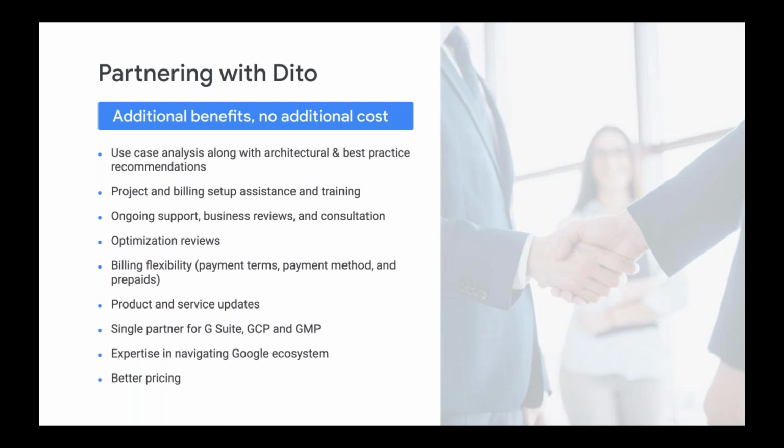And then finally, better pricing. The way Google Maps is priced is on a volume tier basis. The more calls to an API you make in a month, at a certain point you'll reach an additional volume tier, and the cost per request will drop to some extent. If you sign up directly with Google, by default you only have access to those first two volume tiers. If you work with Dida, right out of the box you'll have access to the full suite of volume tier pricing that's available. So if you have a moderate to high amount of usage for a given API, you can see better pricing right out of the gate by working with Dida.